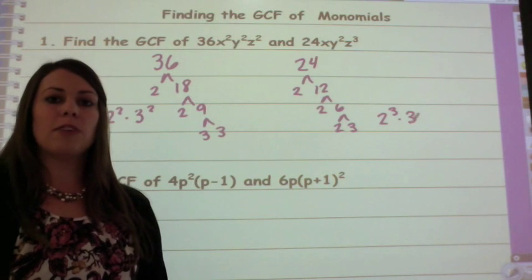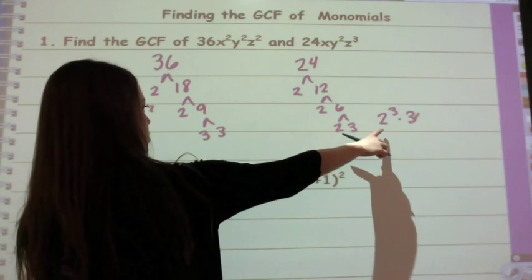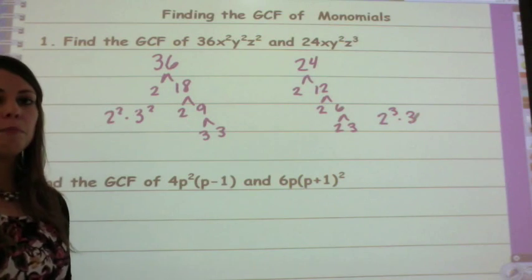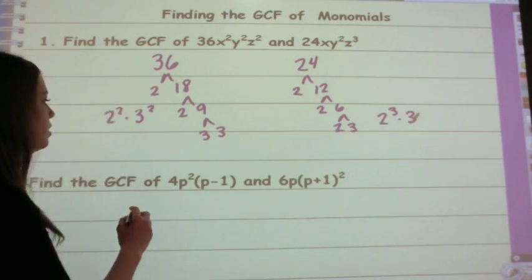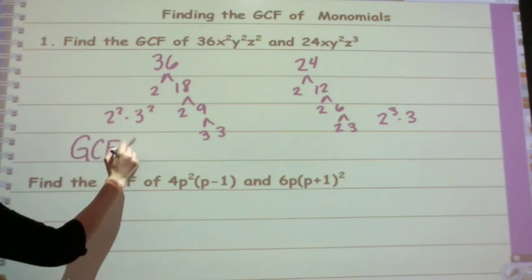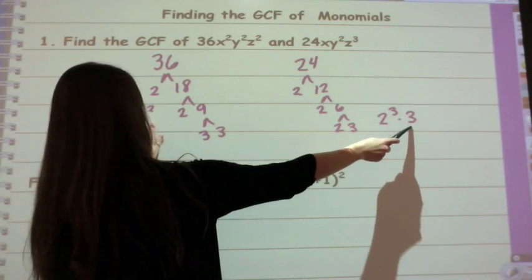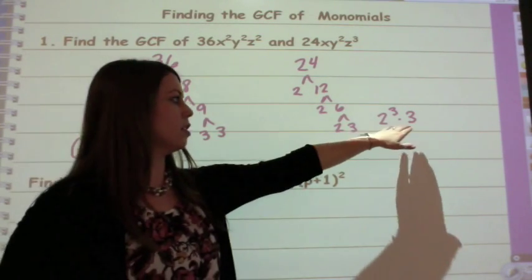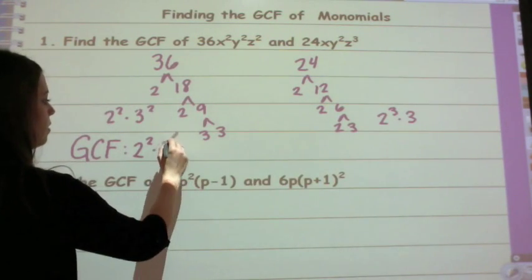Then for the greatest common factor, you want to take what they both have in common. So they both have a 2. This one is a 2 squared and this one is a 2 cubed. They both have a 2 squared, but they do not both have a 2 cubed. So we're going to say that the GCF is 2 squared times, they both have a 3, but we need to look at which one we're going to take with us. So this is a 3 squared and this is a 3. They both have a 3, but not a 3 squared, so we want to take the 3 with us.